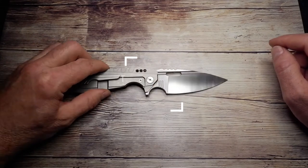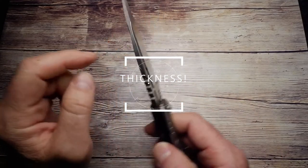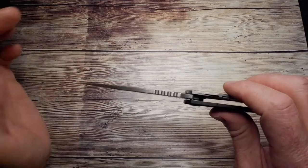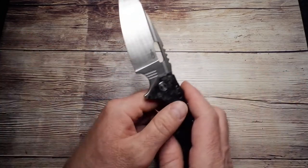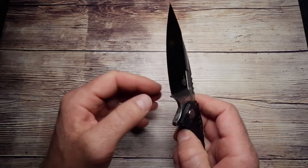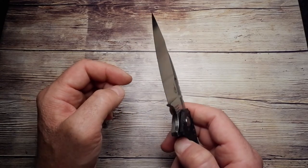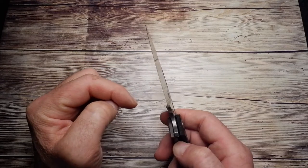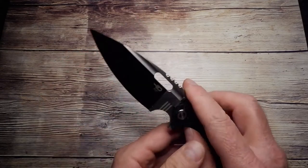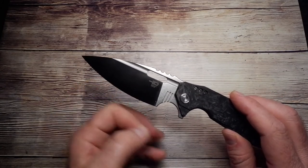In terms of the thickness of the blade, it's 4 millimeters, so that's a relatively thick stock. It doesn't look that thick because of the overall length of the blade, but 4 millimeters is a decent thickness. It has quite a wide grind, so you still have a pretty slicey knife. Am I picking up a little bit of a flat edge on that blade? It looks like I've nicked that blade on something, either a rolled edge or a little bit of a flat edge. It's super sharp. Anyway, it's quite a wide grind, so it is really thin on the edge.